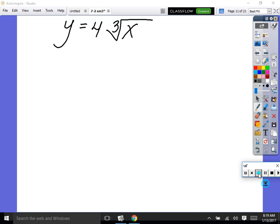If I say, okay, what parent function is this? A shift of? Cube root, right? Make sure we say cube root. The cube root of x would be the parent function. So what are some original x, y points?